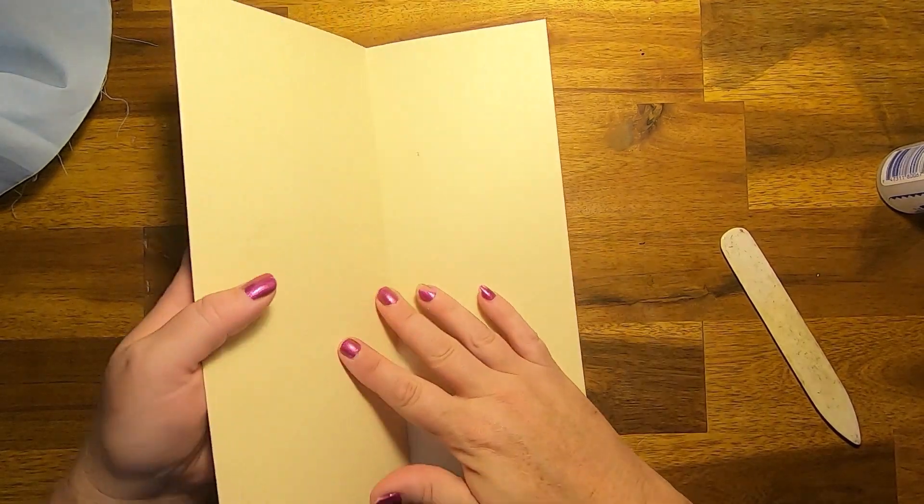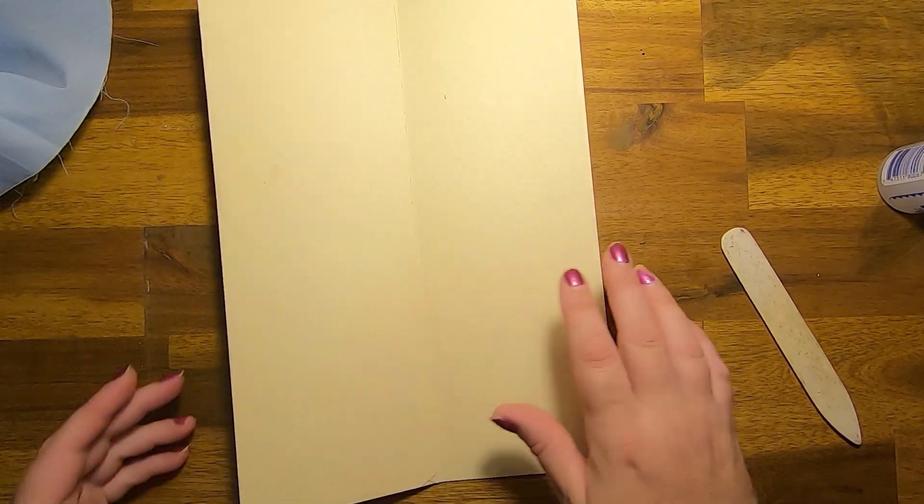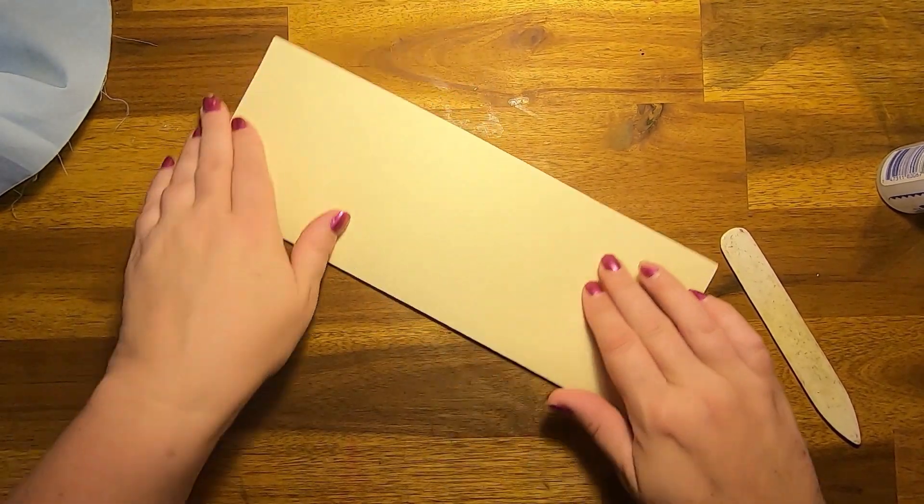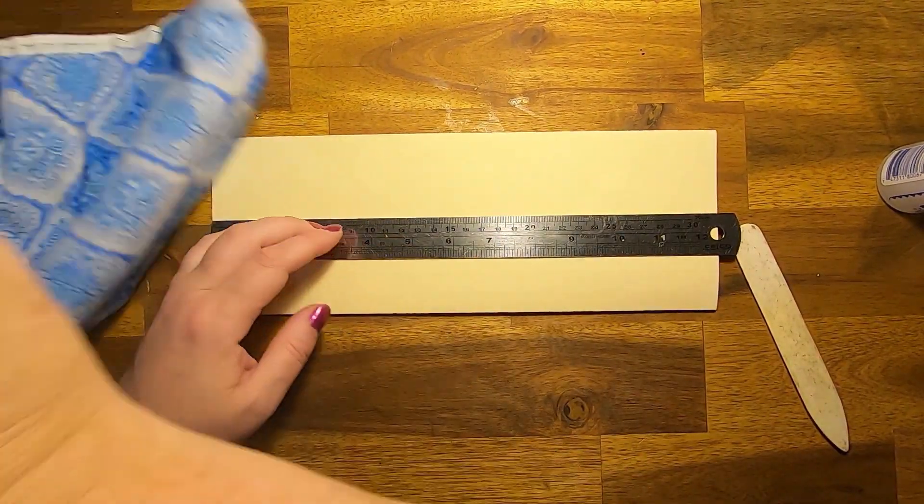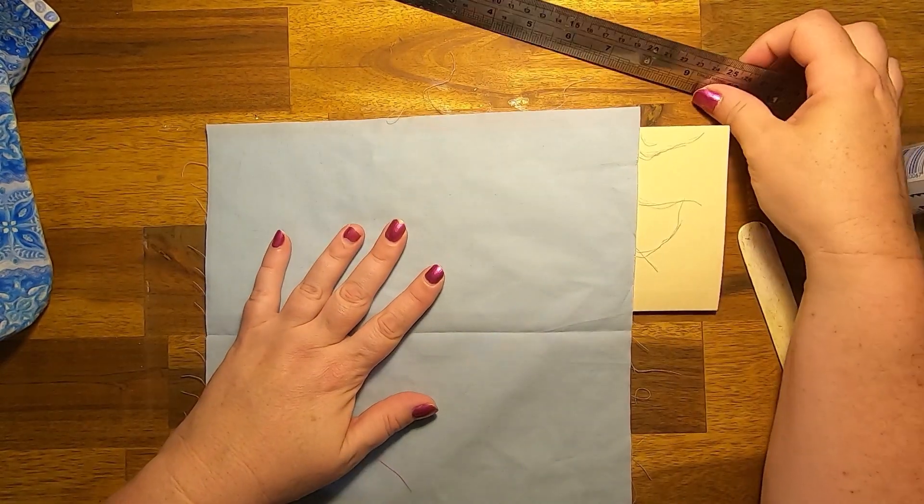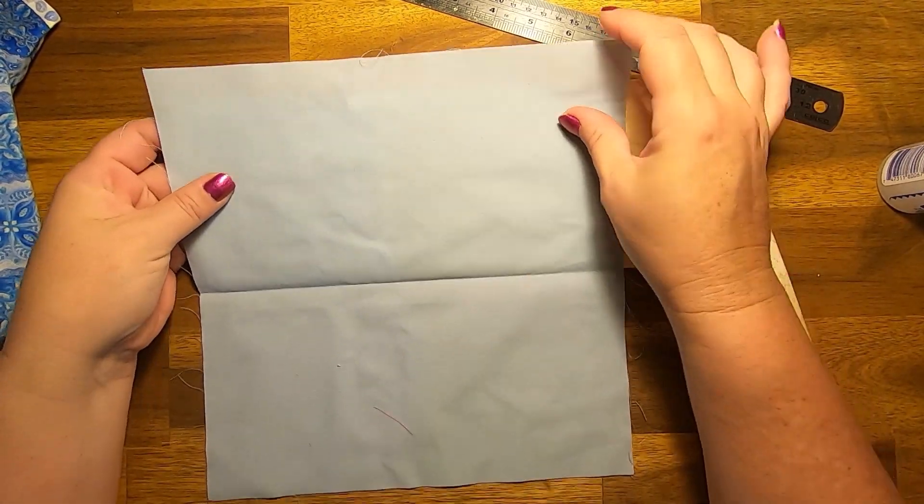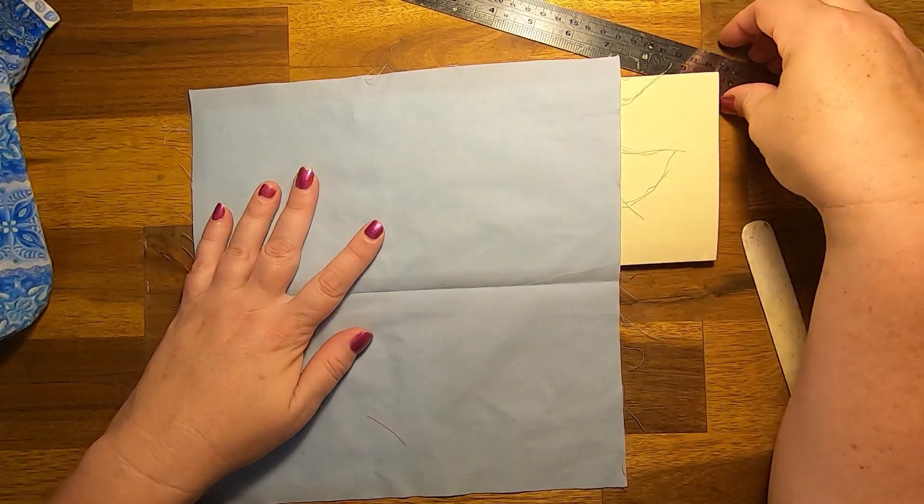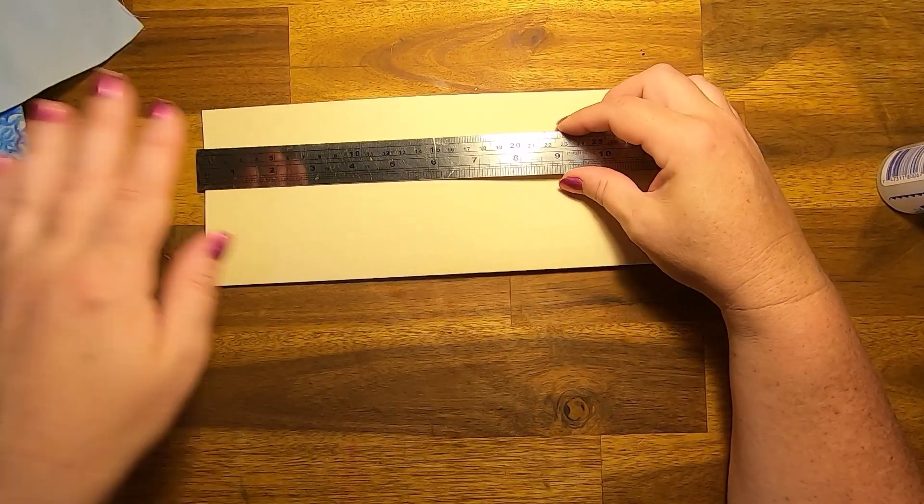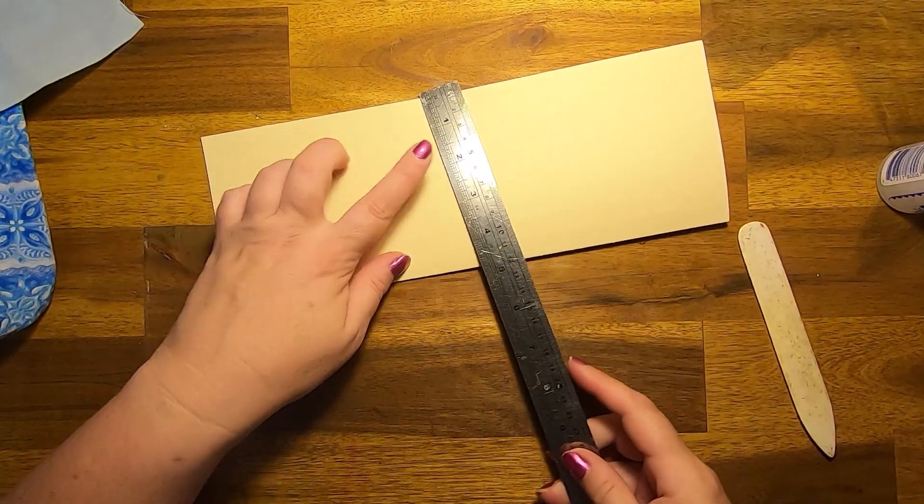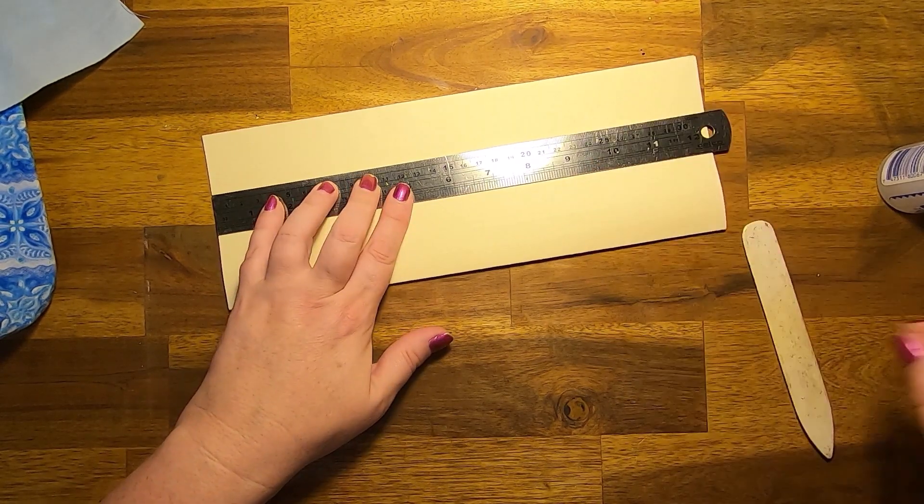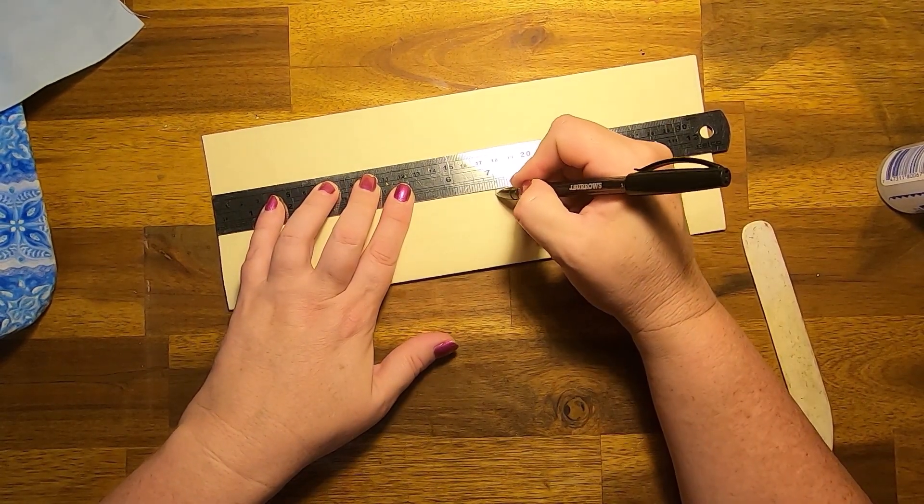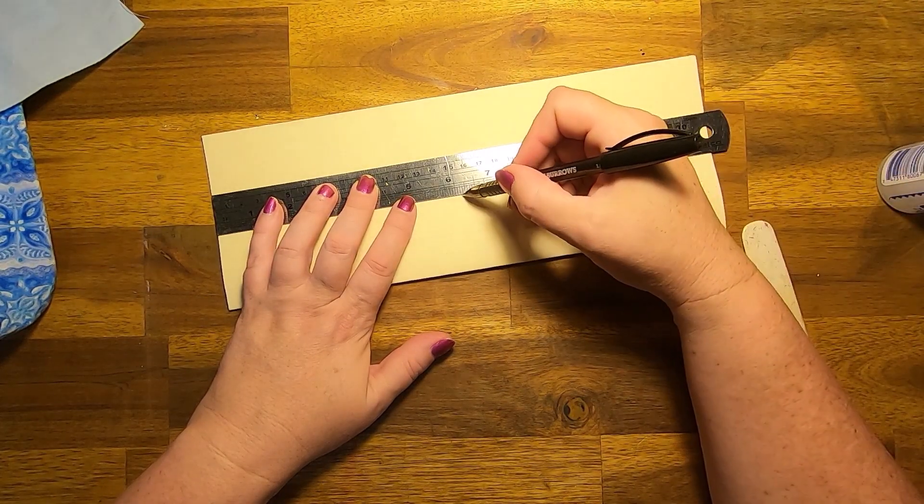And then you can choose your length, whatever length you like. But if you want to cut it in half, you can. Or you can make it any size you want. So I actually just have chosen some fabric. So I don't want to make it any bigger than the fabric that I've got. It's nearly four and a half inches. So let's go seven. Or you could do half which is about six and a quarter.